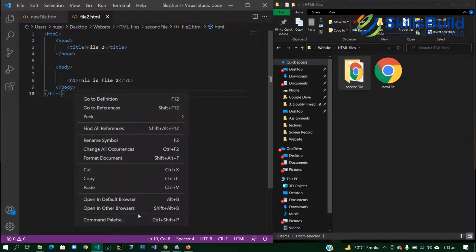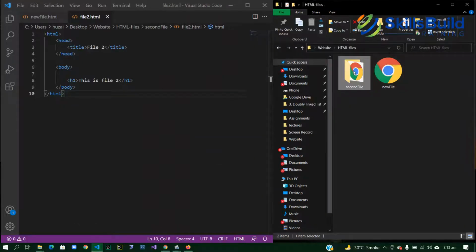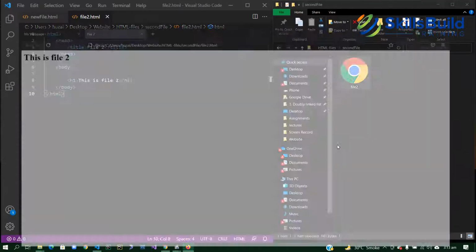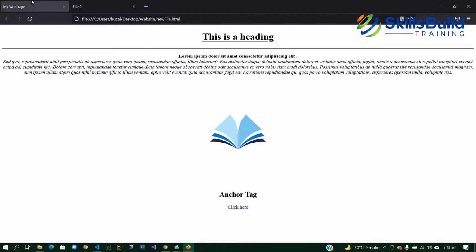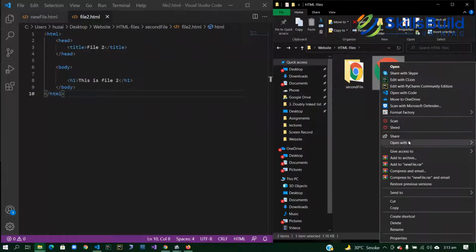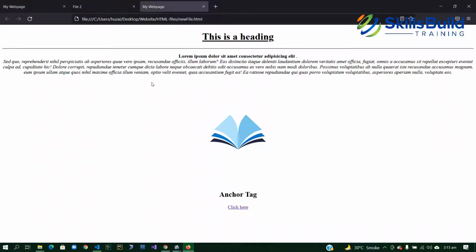So I'm just going to open this up. I can just right click it. Again, you don't have to do this, and we can select open with Firefox, and there we go. So this is file2. This is the file that we were working on before. So both of them are open. I'll open the other one as well because I know I moved it before, so I will have to open this again in Firefox. And perfect. Okay, great. Now we have both the files over here.